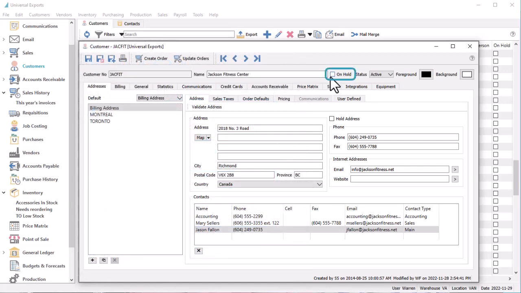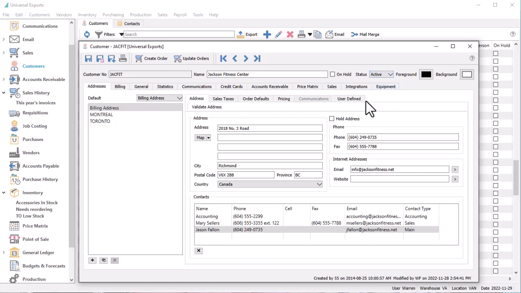Customers can have an on-hold status to prevent creating or shipping sales orders. The active status on customers allows sales order entry, or set to inactive to also prevent new orders or hide them from customer lists, with a user setting specified. A prospect status is similar to active, but can be used as an alternate status for customer filtering and reporting.